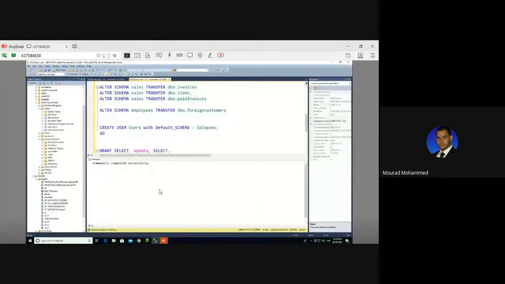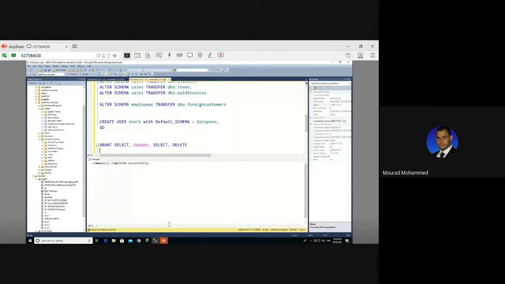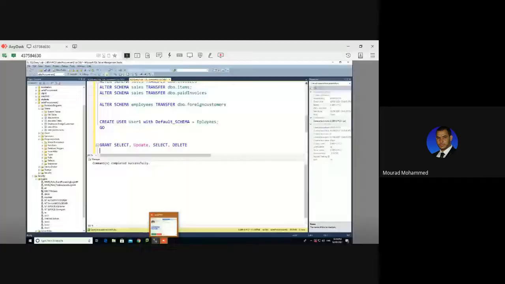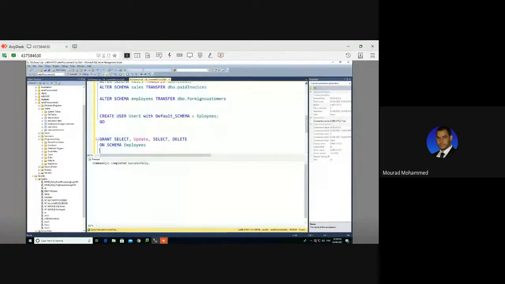Okay, it's enough. We might add extra activity, otherwise, no. On schema employees to user one.